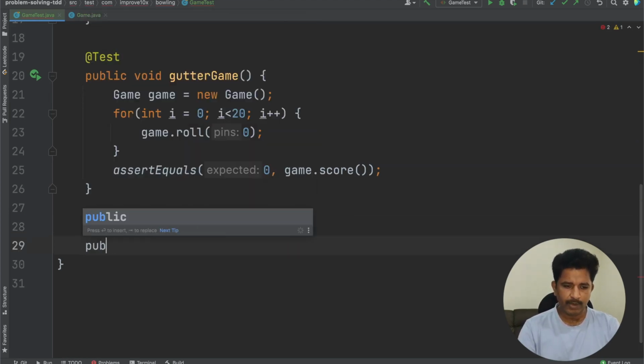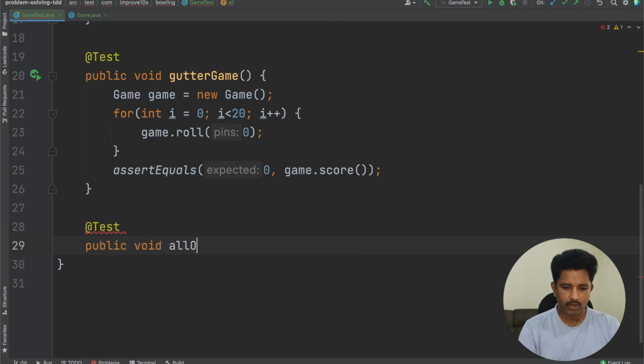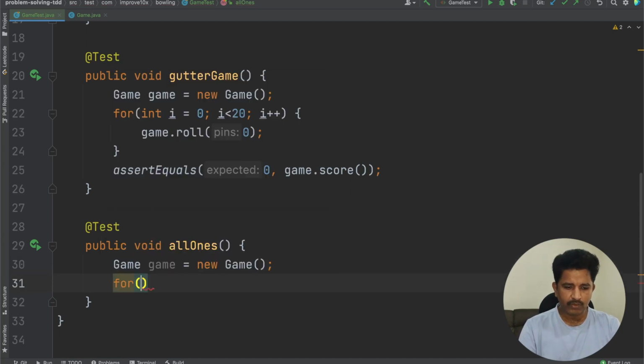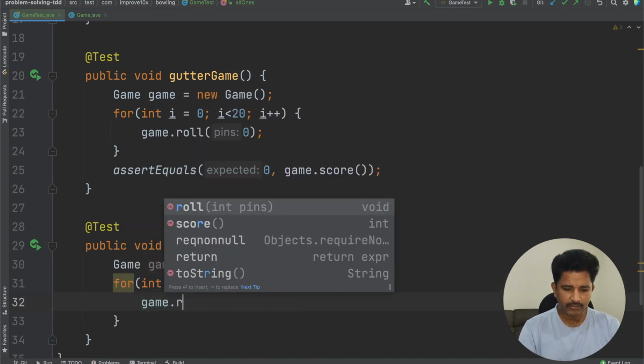Now let's go for the next test, where we are rolling all ones. Test public void all ones. Let me create a new game, and now I need to roll 20 times, right? i equal to 0, i less than 20, i plus plus. And what value should I roll here?